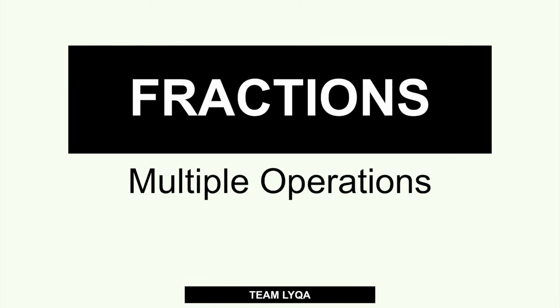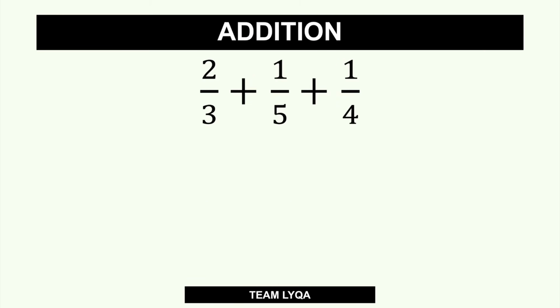So, let's start with addition. Ito yung pinaka-basic, but I would argue mas mahirap pa ito kaysa sa multiplication and division pagdating sa fractions. Kasi, ang first rule natin, di ba, dapat pare-pareho sila ng apelido. I mean, when we talk about apelido sa context ng fractions, ay ibig sabihin nun yung denominator or yung number na nasa ilalim. Now, in this case, obviously, hindi sila magkakapareho. You have 3, 5, and 4. So, ang una mong goal is to find the LCD.